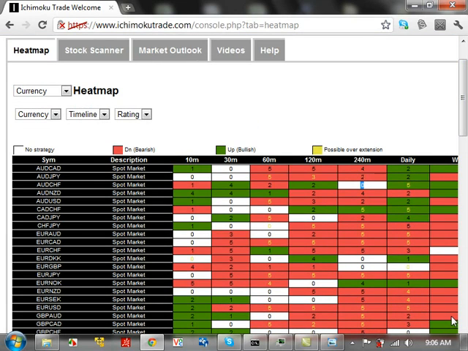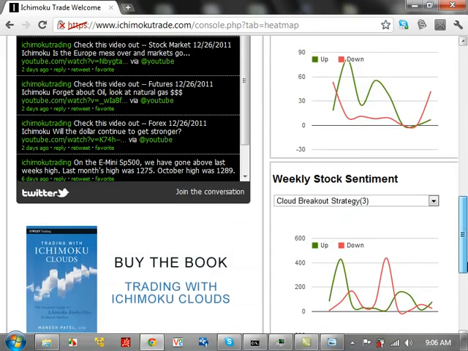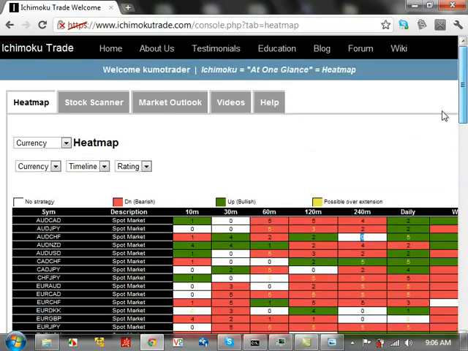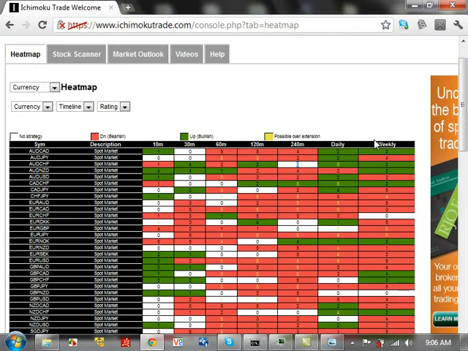One other thing you can do is, let's say you're doing multiple time frame analysis, and let's say you're looking at daily and weekly. Let me scroll down. On your trading time frame, which is the daily here, you're going to look for 2s and 4s. Then on the weekly time frame, you want to make sure it's the same color, and that it also has a trend strategy going on, which is a 2, 4, or 5.